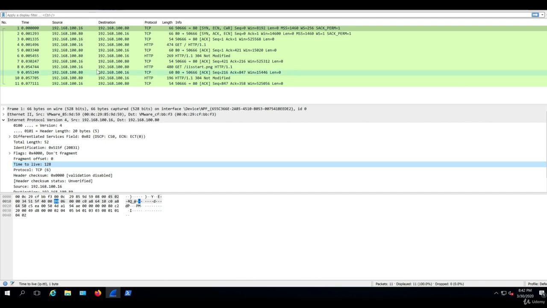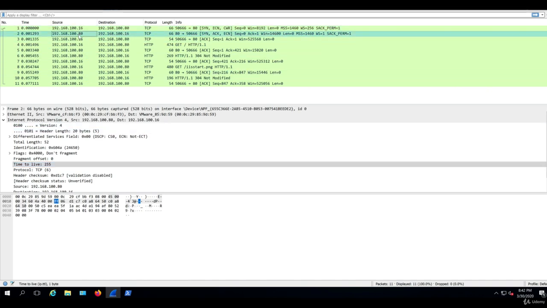So the Windows, because this packet is initiated from my testing machine going to the virtual server, the Windows initiated traffic is 128. Let's see the response. It's 255. So the big IP uses the default time to live value as 255, while on Windows, the Windows behavior is 128, as you can see.